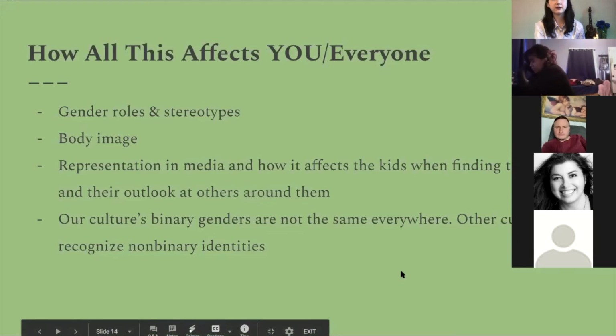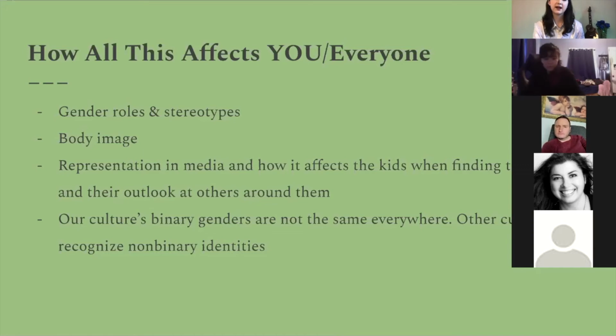And media also, because I know there's some parents on here, how it affects your kids with what they're seeing. With the whole thing of, oh, well, if my kid sees a gay person on TV, it'll turn them gay. That's not how it works. I would be cisgender otherwise, but here I am. So I would also be straight, and that's not the case. So, we're going to be how we're going to be. It's just who we are.